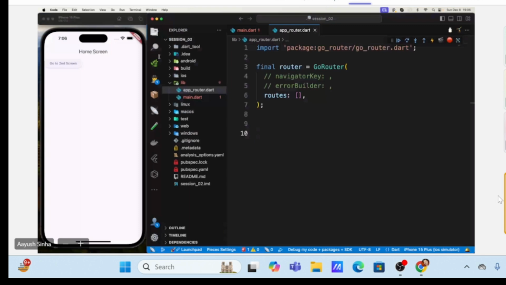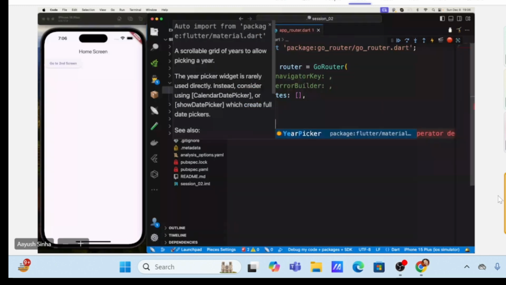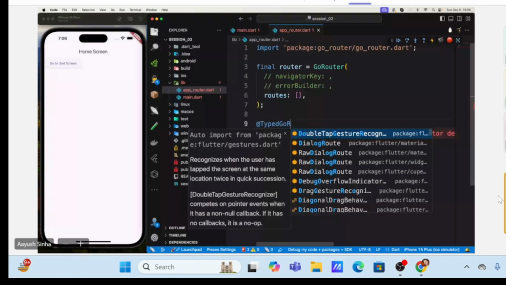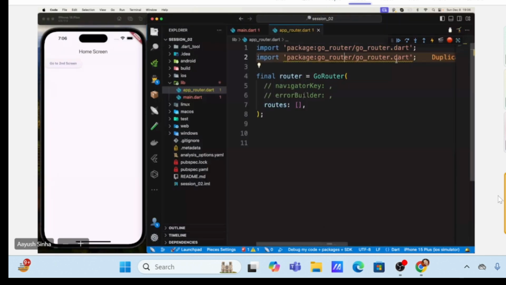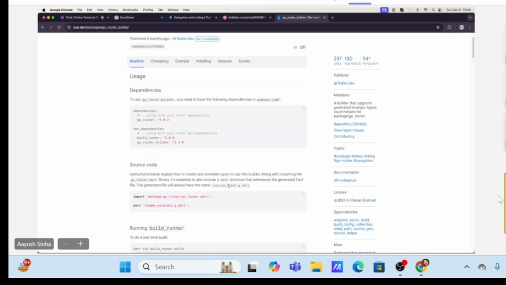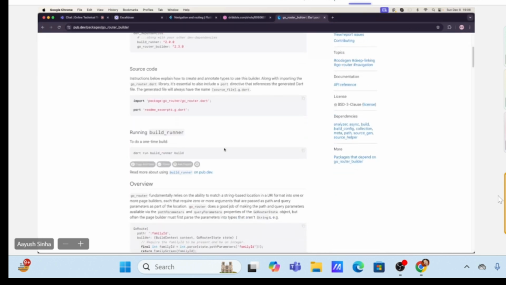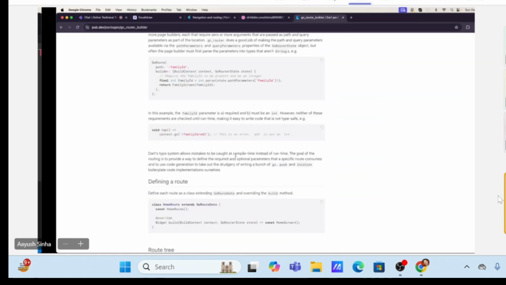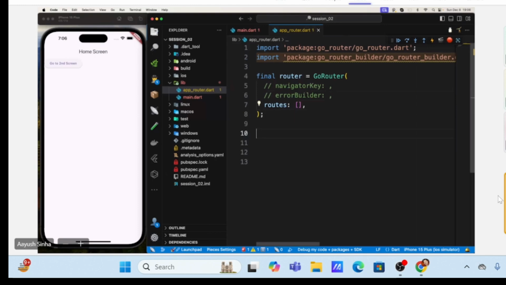Now I will create some routes by writing @TypedGoRoute. I think I need to first import that manually, Go Router builder. Okay.